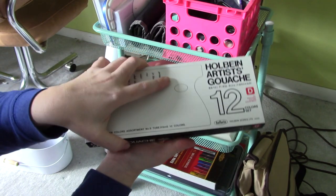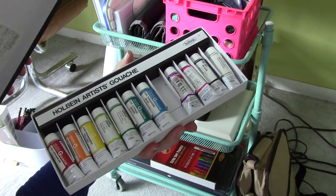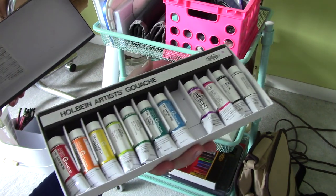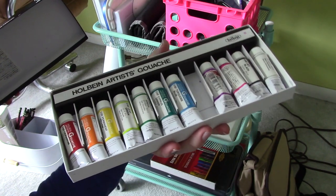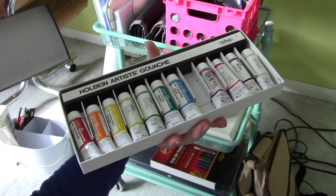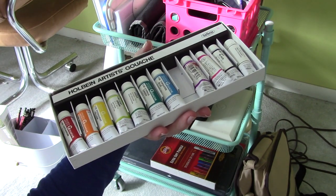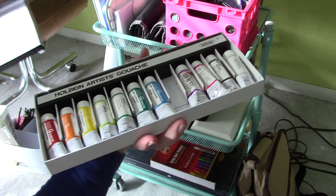Ta-da! Artist Gouache, the designer set. It's awesome! I'm missing a color. It's up on the desk though, but that is such a pretty collection, isn't it? I love it. It was designed on a specific scale, which I talk about in the other video, and I don't remember what it's called now, but it's specifically selected pigments to be able to design with, I suppose. But I love them.